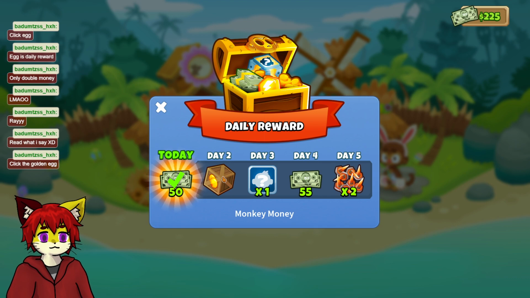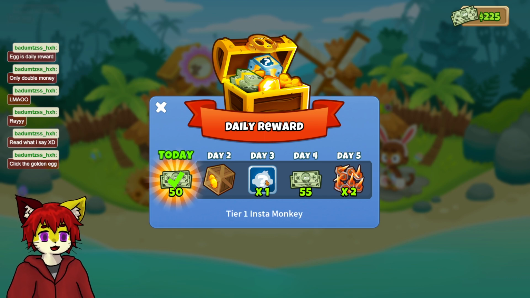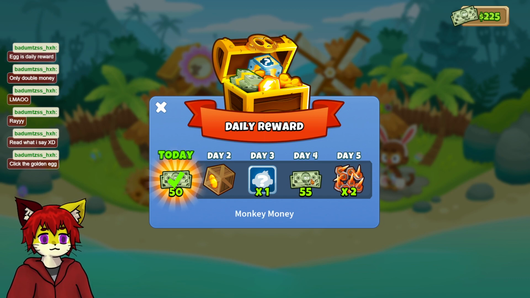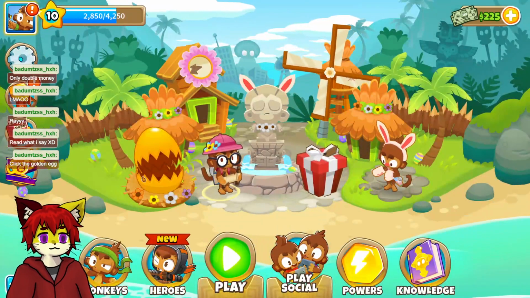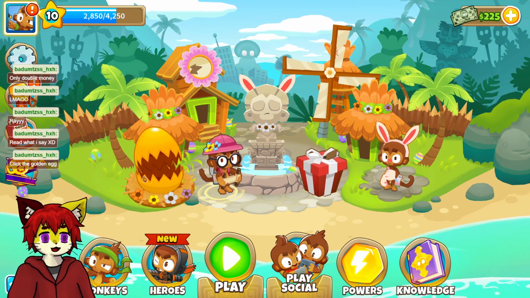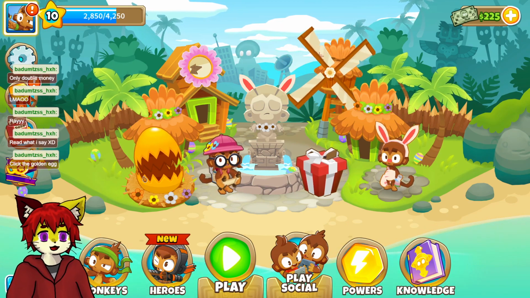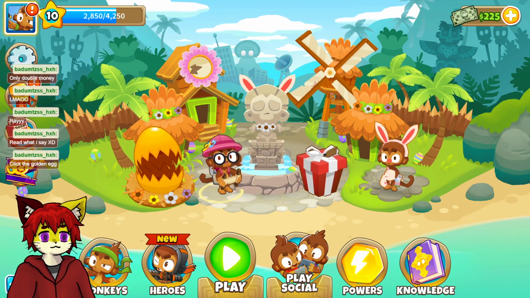Okay. Day 2 is a cash drop. Tier 1 insta monkey. More monkey money. And road spikes. Ah, yeah. I probably won't play this game every day. That's too much. But okay.